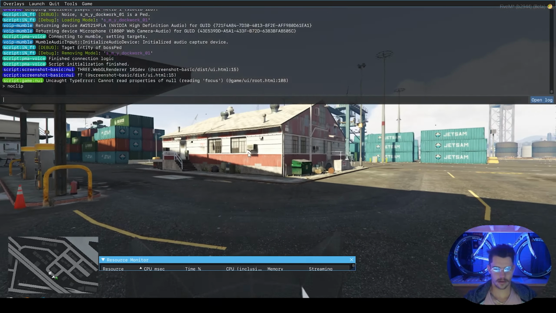Why is it not working? Slash door lock. No. Ensure ox underscore door lock. Aha. Unable to load UI. What do you mean?